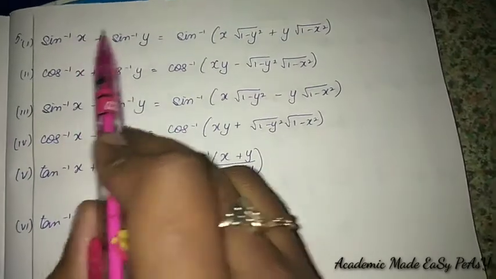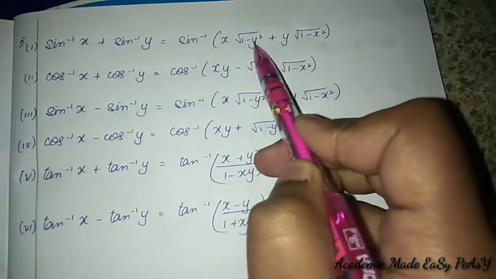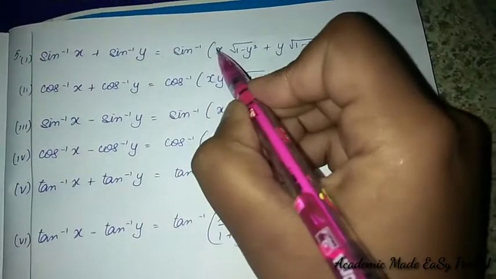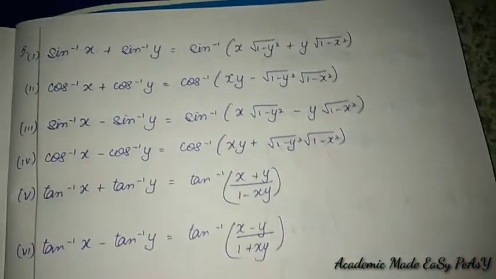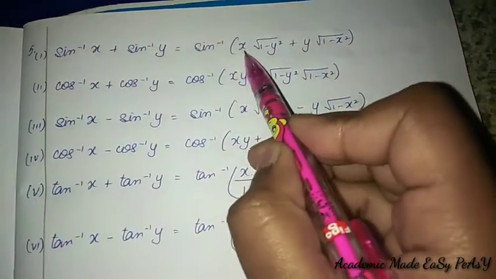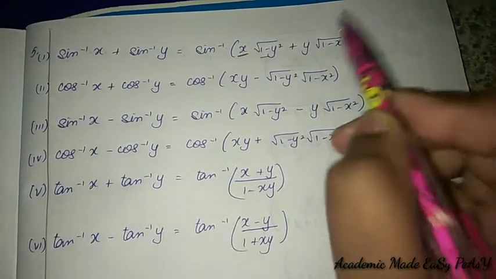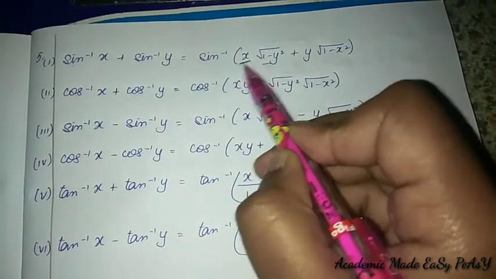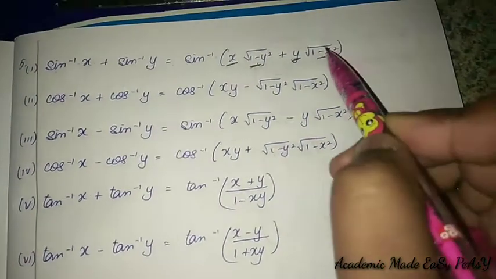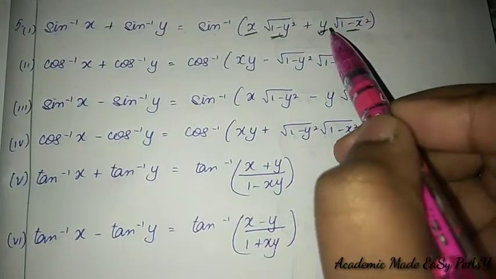So, sin inverse x plus sin inverse y is equal to sin inverse of x into root of 1 minus y square plus y into root of 1 minus x square. We have already learnt what sin x plus y is: sin x cos y plus cos x sin y. The same thing, let this be a sin and let this be cos. If you just learn it like this, it will be easy. So here this is sin x cos y, cos x sin y. Is that okay? It is just similar to that. Just relate it and learn, so that it will be very, very easy for you all.